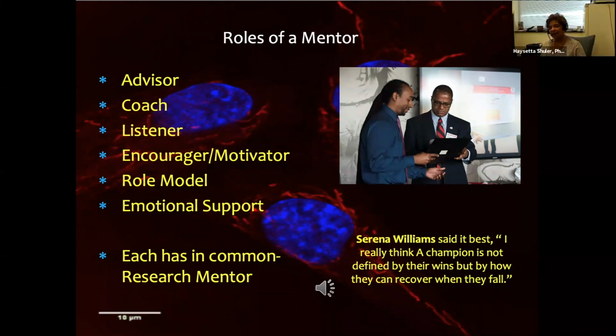One of the gentlemen there who has on the red and black necktie, that is actually my chair, Dr. Bott. The next gentleman is Dr. Logan, who's one of the AP professors here in the Department of Biological Sciences. Working with both, I have learned so much about mentoring our students. Dr. Bott, for an example, he is a true advocate for our students. He goes the extra mile, and he is an excellent role model for the spirit of excellence. He gives a lot of emotional support by actually sending the students my way.